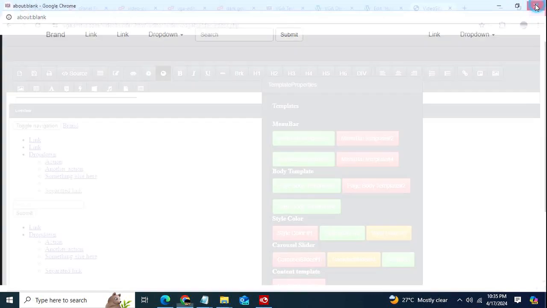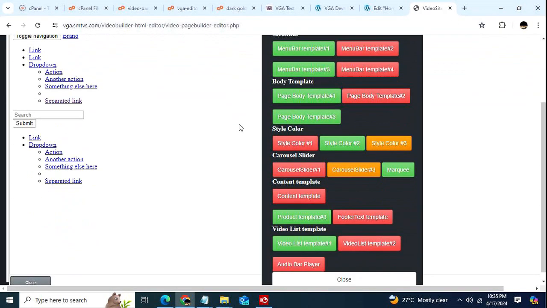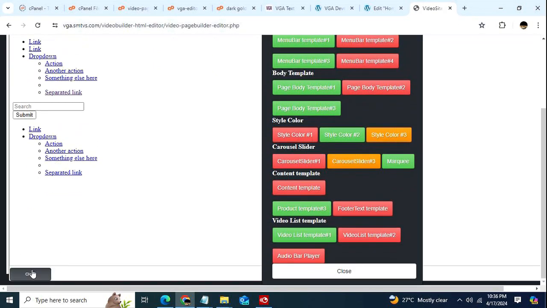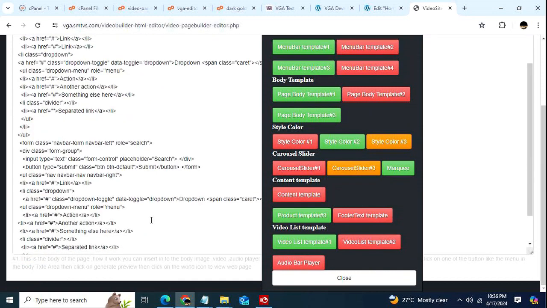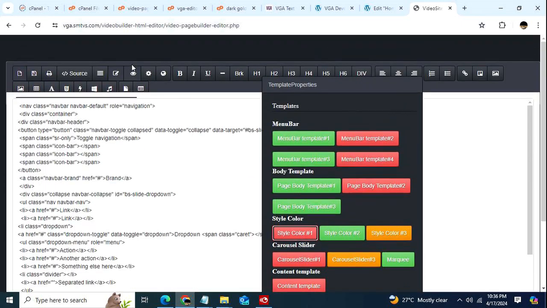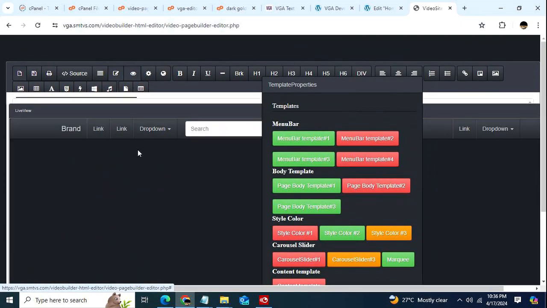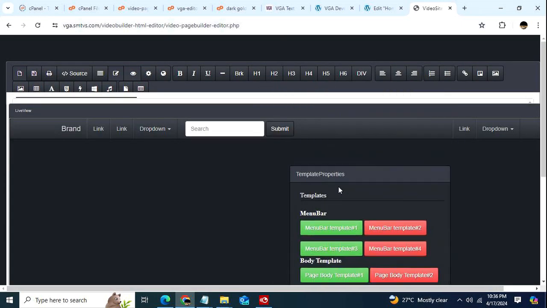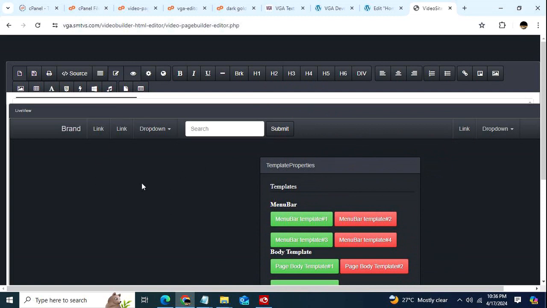But if I wanted to add something to the menu and to the body, let's add the style sheet to the body. Then we can view the style sheet, and this style sheet works in because we are adding it into the body. So you can view it once it's there.